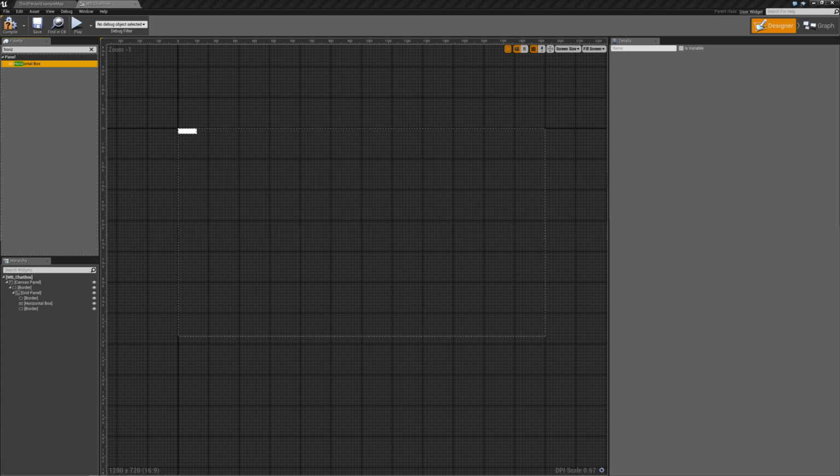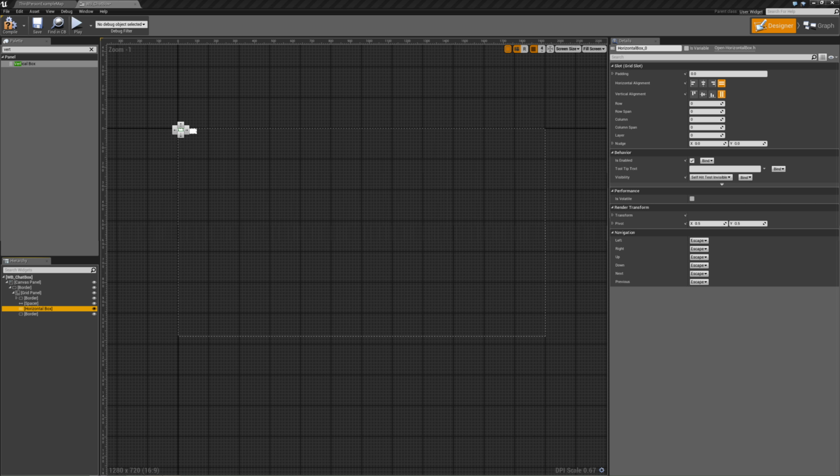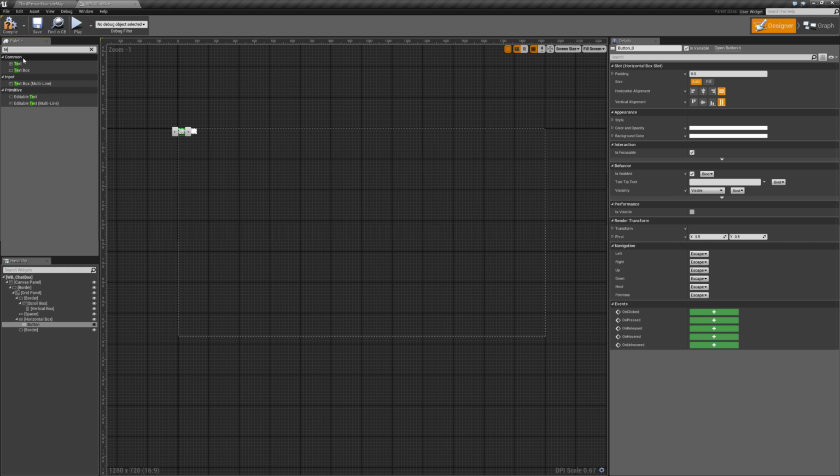We double check. Okay. And a spacer. Put the spacer up above the horizontal box and below the first border. In the first border, we will have a scroll box, followed by a vertical box, and that's it for that. In the horizontal box, we will have buttons, which will represent different tabs or buttons, if you will, for each channel. So drag a button in there and put a text in the button.